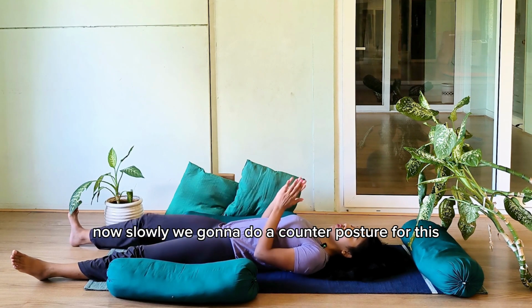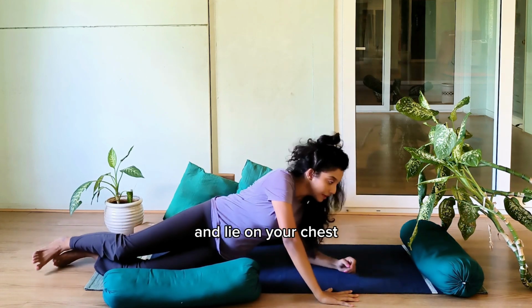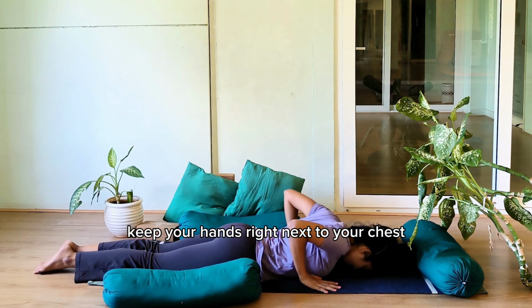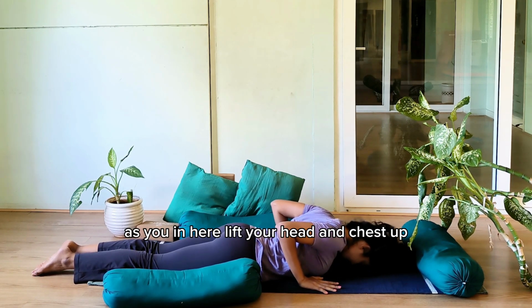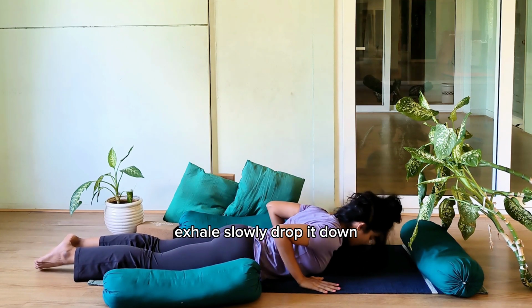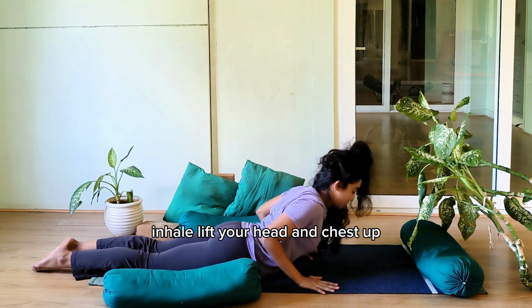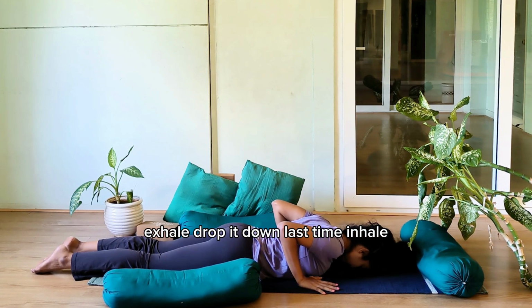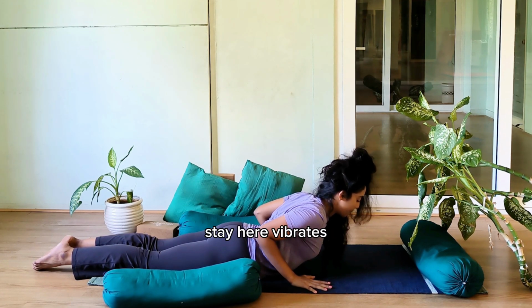Now slowly we're going to do a counter posture for this. We're going to turn around and lie on your chest. Keep your hands right next to your chest, fingers nice and close towards your chest. As you inhale, lift your head and chest up. Exhale, slowly drop it down. Inhale, lift your head and chest up. Exhale, drop it down. Last time, inhale, stay here 5 breaths.